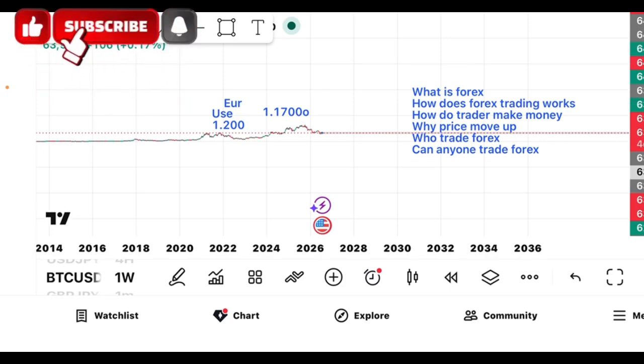And number 2, in order not to waste much time, I'm going to move to number 2. I hope you understand a little about what I explained. How does forex trading work? Like I told you, forex trading works when the two pairs come together. It is the combination of two pairs battling which one will go higher or which one will go lower. As a forex trader, you take action by the prediction.